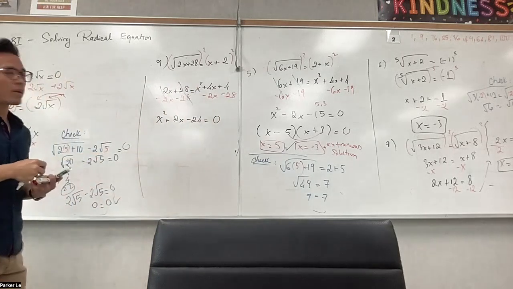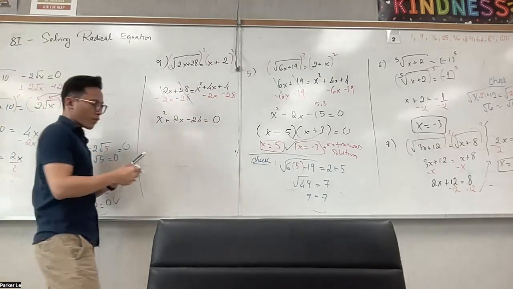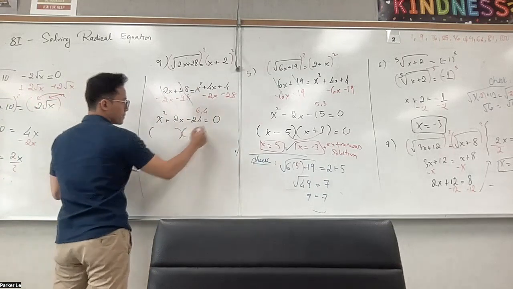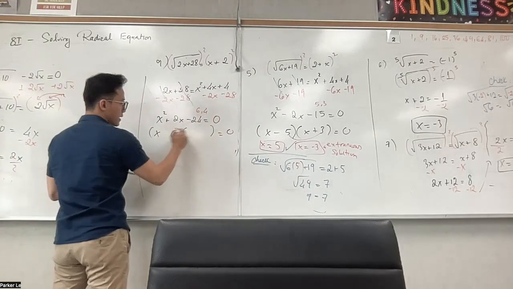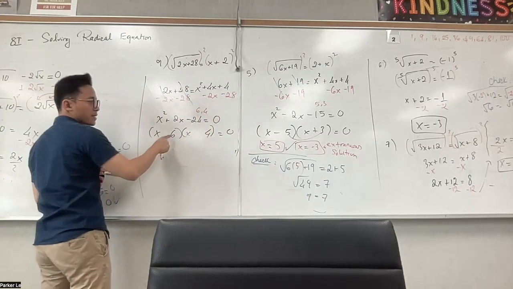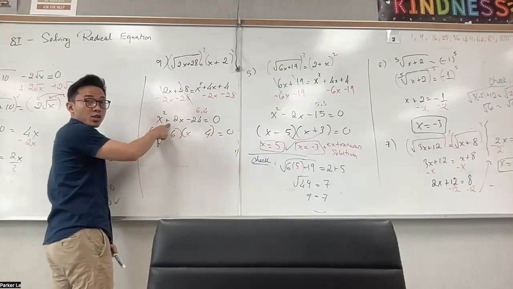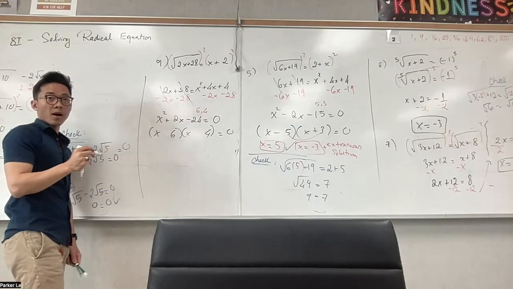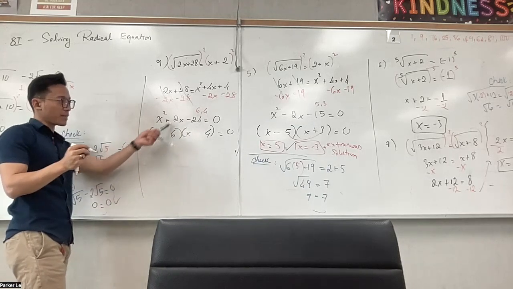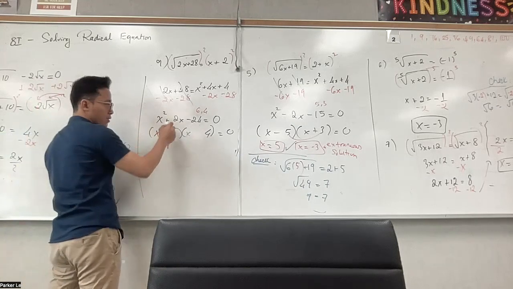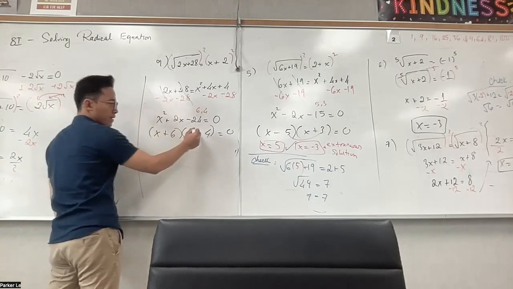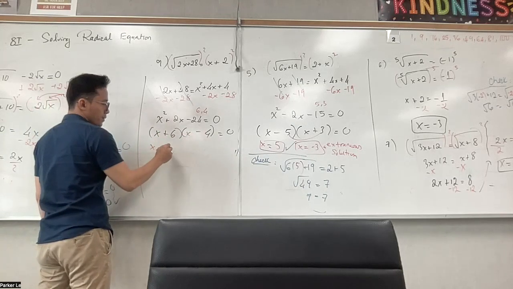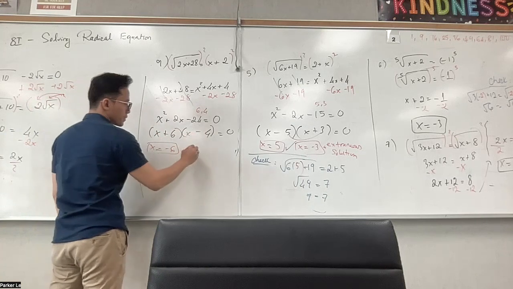Now 24, what are 2 numbers that multiply to 24? 6 and 4. Yes, 6 and 4 is going to work. What are the signs of 6 and 4 so that you can get the 2? Positive 6. This is matched with the biggest number, remember? So this is positive 2, so 6 must be positive. All right, now what is the answer? x is equal to -6 and x is equal to 4.